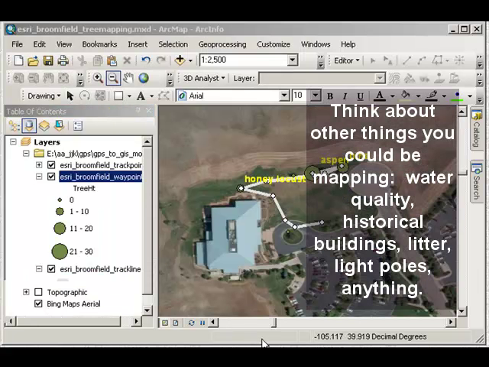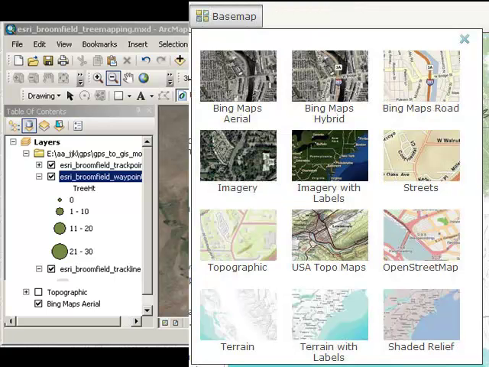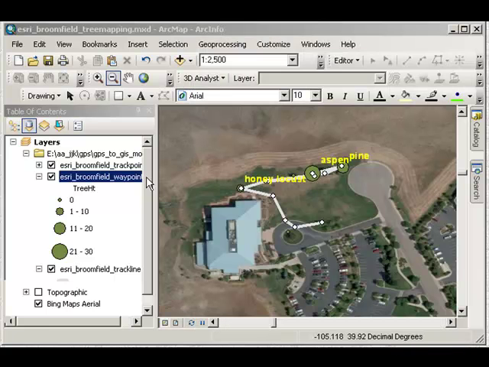Lastly, think outside the box. It doesn't have to be trees that you're mapping. Could be historical buildings, could be pH that you've collected in local streams, ponds, and lakes. It could be telephone boxes, cables, anything. Litter on campus. Think larger than this particular example, but realize that you've got a lot of power at your fingertips here in the desktop GIS environment using some base maps from ArcGIS Online. Lastly, save your project. Thanks.